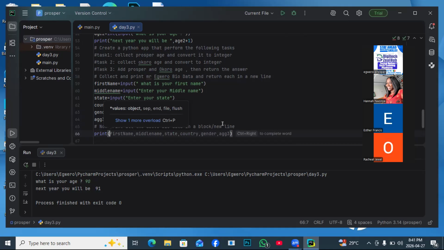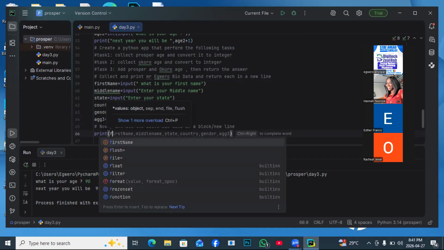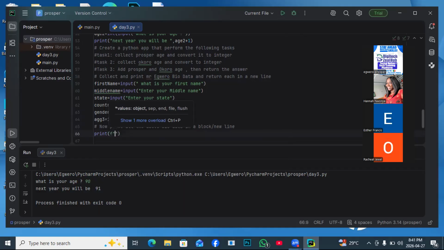So the first one, I'm going to use what we call Python string printing or F string. So you type F, and then you create your string. Which means that in between, you can display some information that are not captured in any of the variables.